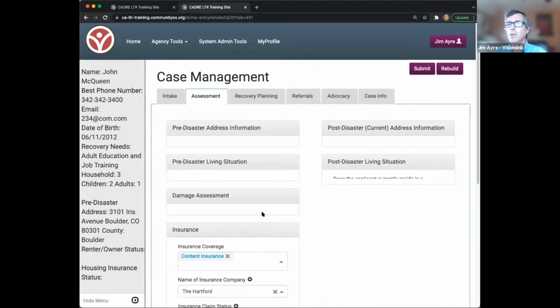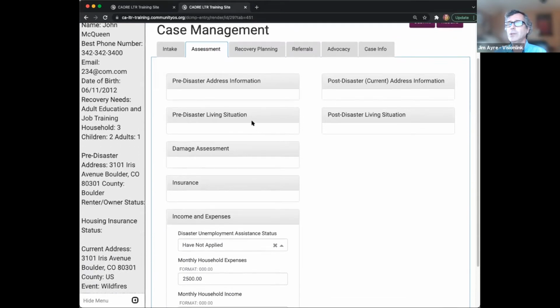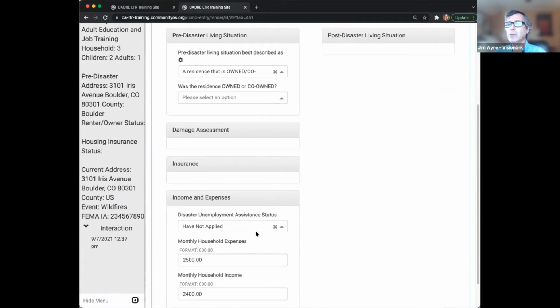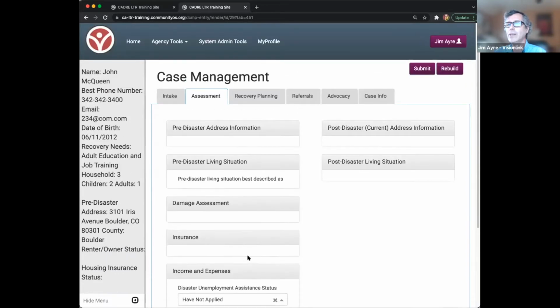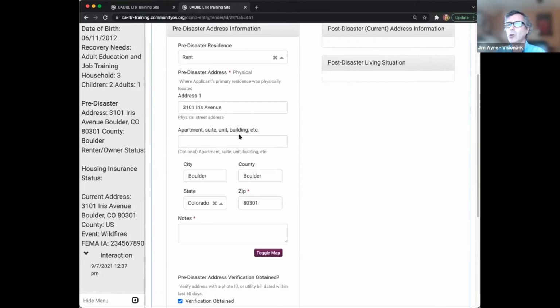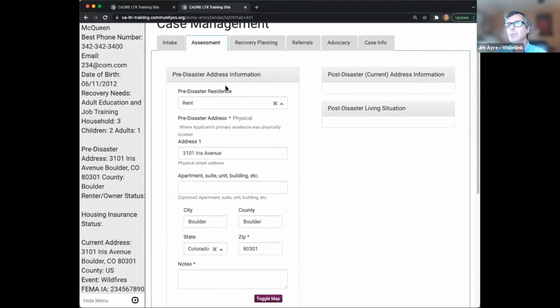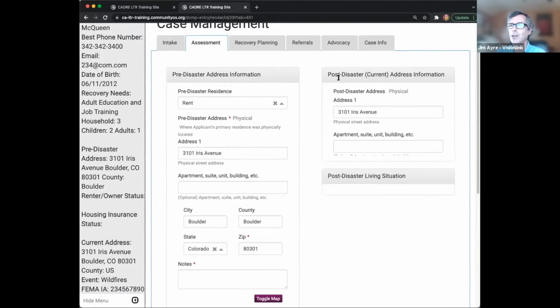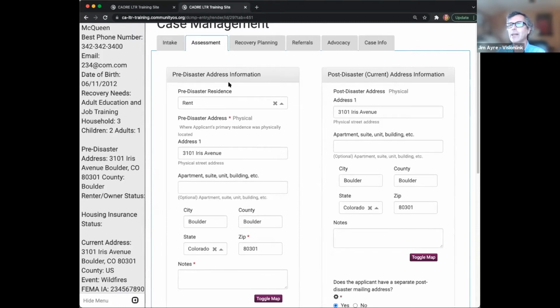The tabs are organized, so each section is a tab, and then these subsections can be rolled up. So if you're, maybe you're trying to look at pre-disaster living situation, income and expenses a little bit more, or maybe you're just trying to start with everything rolled up and then work through the sections and open and close them as you're working. It's a feature. Sometimes I find as I'm navigating, I accidentally click it and it rolls up and I go, oh, shucks. I got to go back and click that. So something to keep in mind.